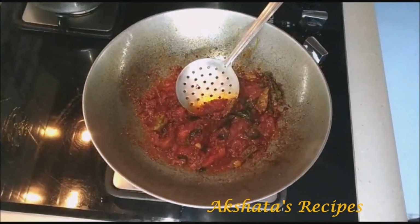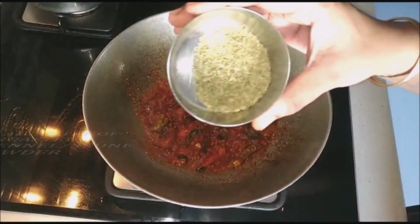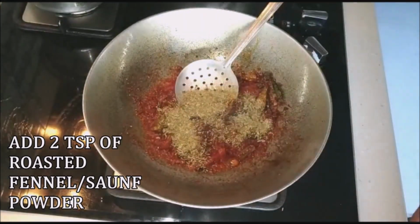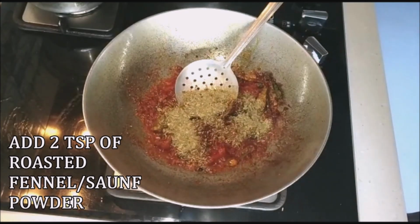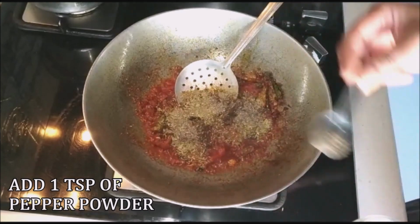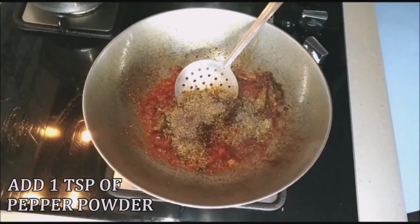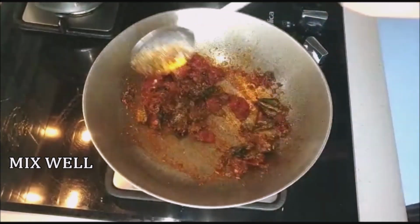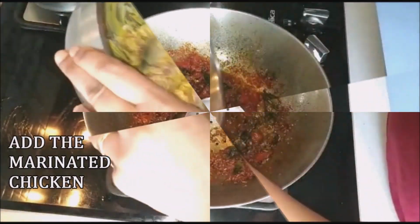Now once the tomatoes are nicely cooked, I'm going to add 2 teaspoons of roasted fennel powder or sauf powder. I've just taken sauf and dry roasted it. And once it's cool, I've added it to a mixer and ground it fine. And then I'm going to add 1 teaspoon of pepper powder. Even the pepper powder, I've made it at home. I'll leave a link for that.